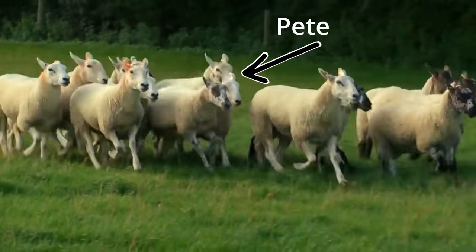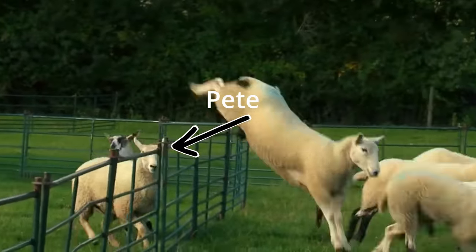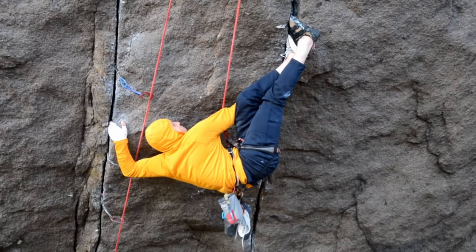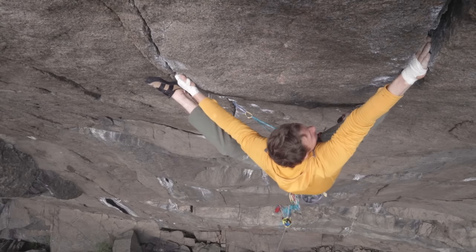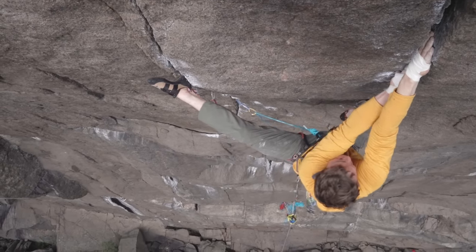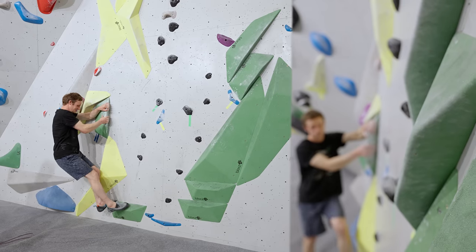However, Pete isn't really known for being the most jumpy sheep in the herd, if you know what I mean. And so I felt I had to ease him into it a little bit, and bring over his static crack climbing style into the more modern competition style that this boulder required. That being said, it's time to get Pete to go from our good old-fashioned trad dad into that comp kid that just flashed your proj.